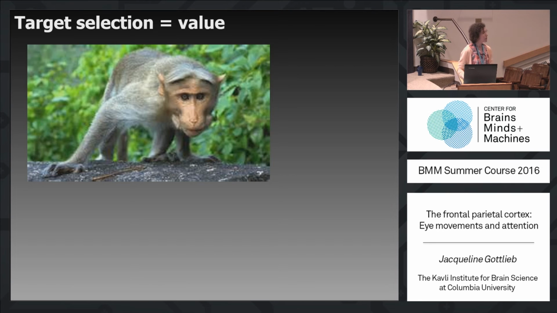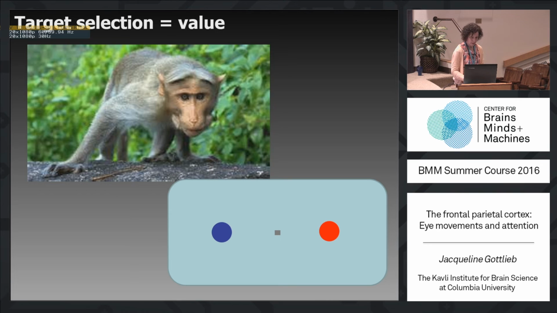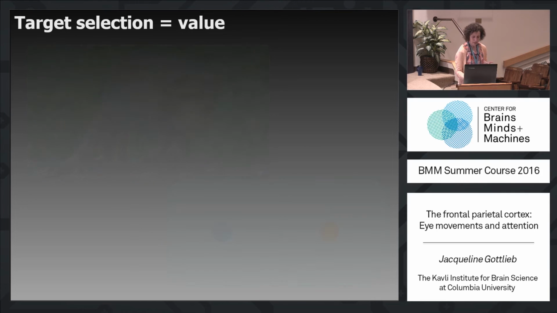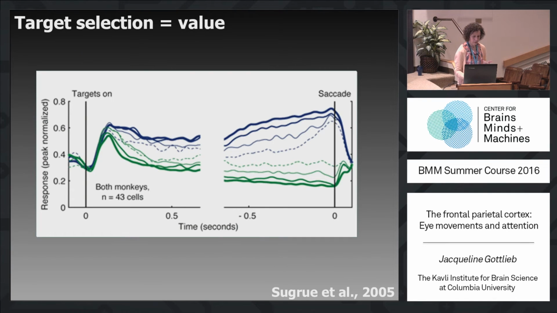So let's just move to rewards. There have been a lot of studies in the eye movement system that look at effects of rewards, and they find very reliable effects. This is both at the behavioral level and also in LIP cells. These are studies of decision making, and usually in these studies, the monkeys see two stimuli, and the stimuli have different reward associations, and then the monkeys are allowed to choose between them with their eye movements. One is in the receptive field, the other is not. And here is one representative result from such studies.